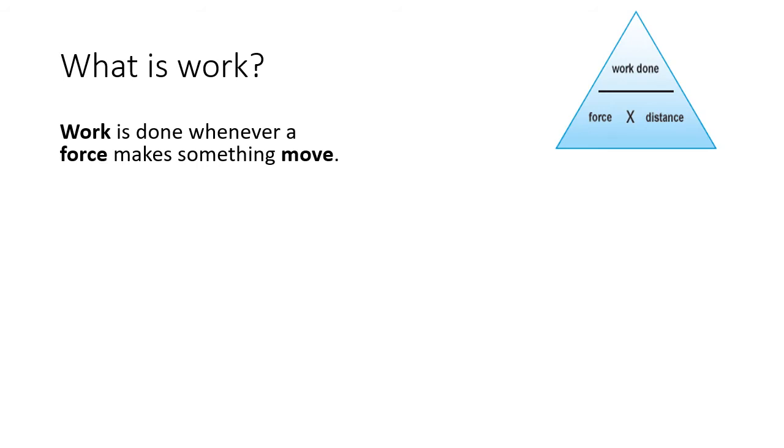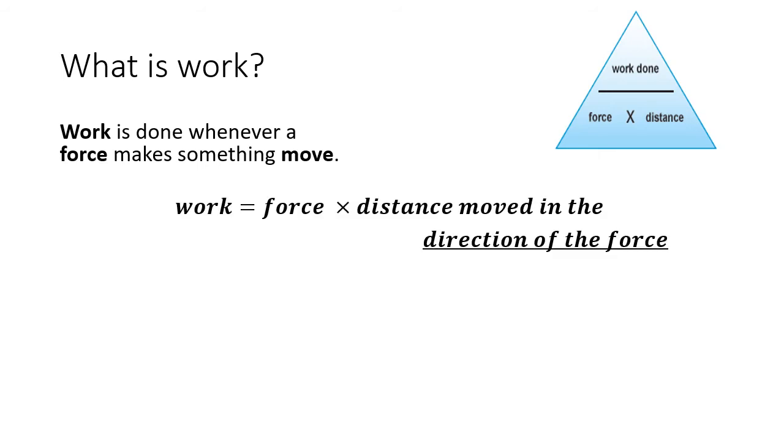On the right hand side of the screen, you can see the equation triangle, which will help you to remember the equation. Work done is equal to the force times distance. And a very important thing, the distance should be covered in the direction of the force. This is very important about choosing the force which is applied, because there are many forces acting on an object, but when you calculate the work done, you have to consider the force which is in the direction of the distance covered by the object.